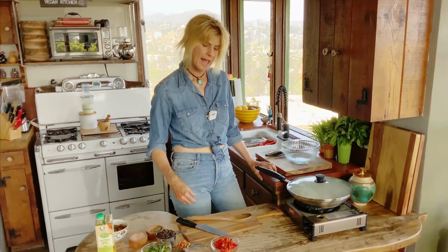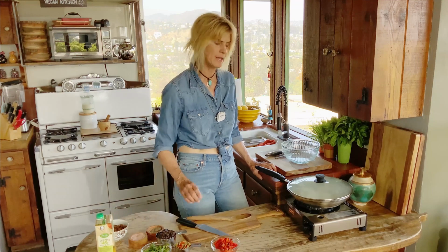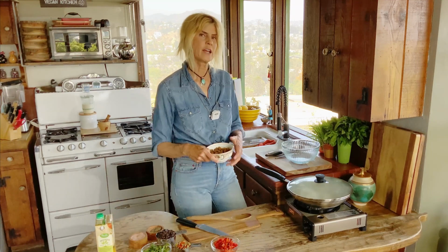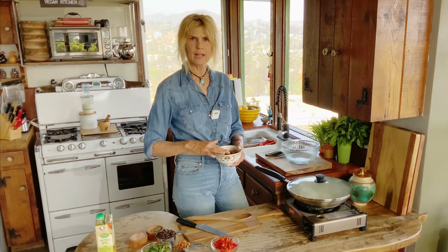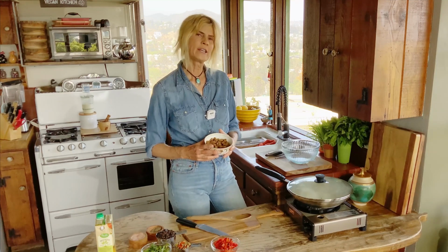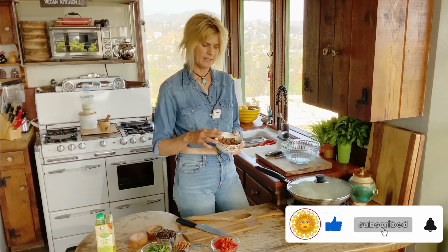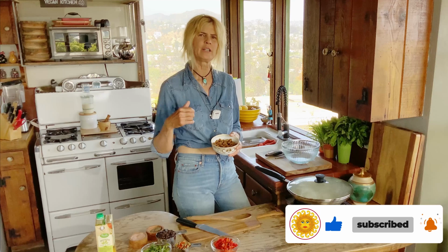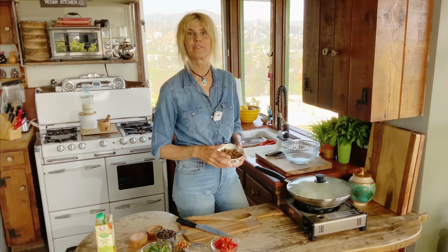And then we're gonna have it take our liquid, which is the broth and all our spices. The Beyond Meat sausage, I use the patties, but you can use any brand and any shape, but I love the patties. And when I use them, I always cook them first in my toaster oven. I like to cook them in the toaster oven because all the oil comes out of them, and then I can pat them, and I feel like I get rid of a lot of the oil.